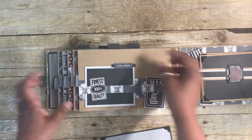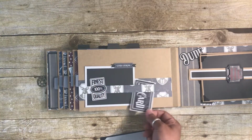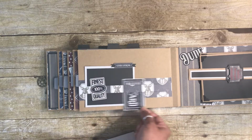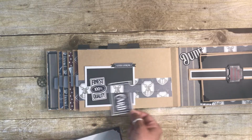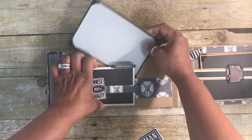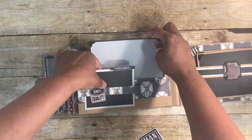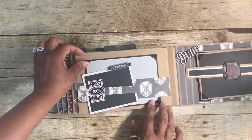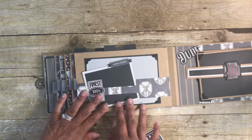But I wanted to really give a lot of real estate as far as sticking photos or little keepsakes in each page. So for this one, you have the belly band serving two purposes, one in the front, and then also to slide the 4 1/4 by 6 1/4 photo mat right in there. Like the way that looks.